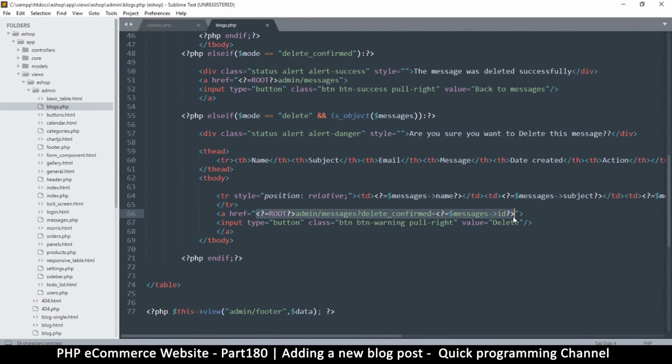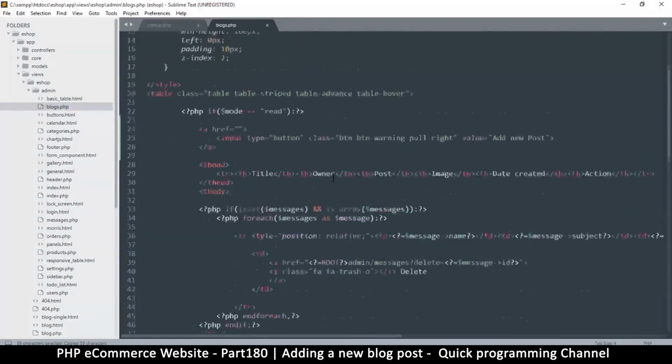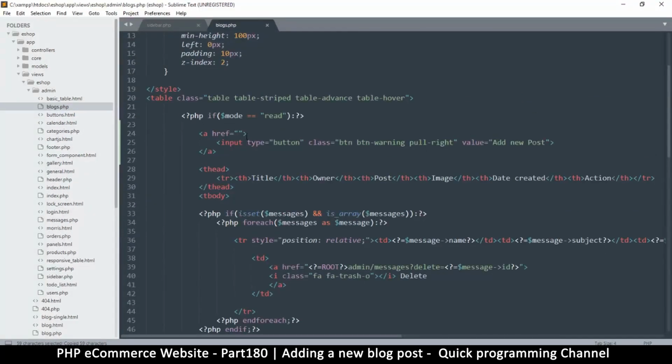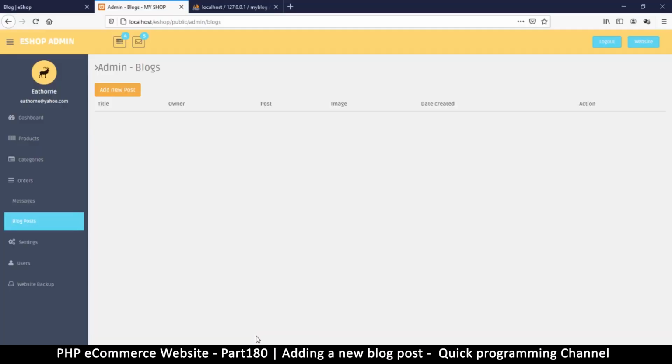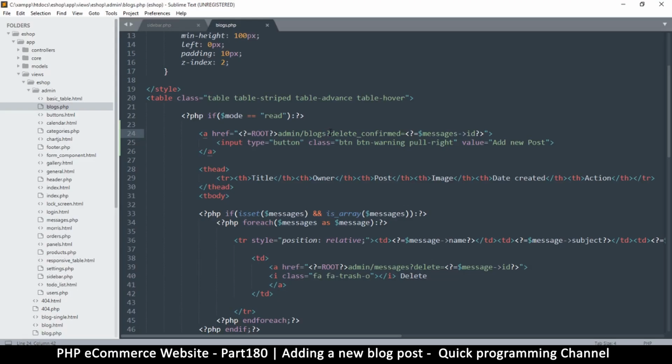So let me just copy all this and then I can edit it over here. Let me just paste that in there. So there's root, admin, but we need blogs. Is that the URL? Yes, it is. So blogs, and then here we're just going to say add new, like so. Alrighty then.